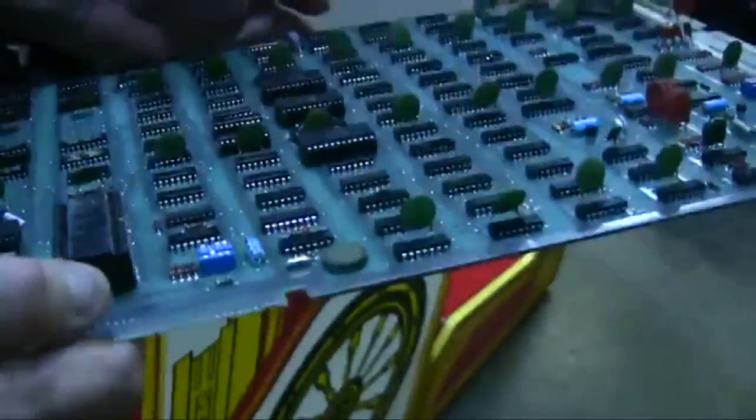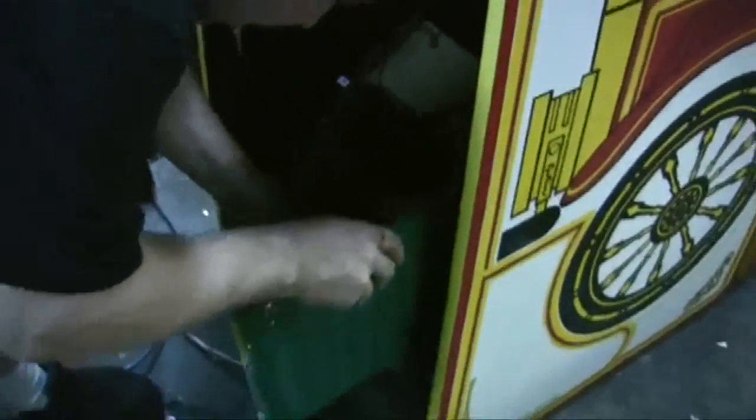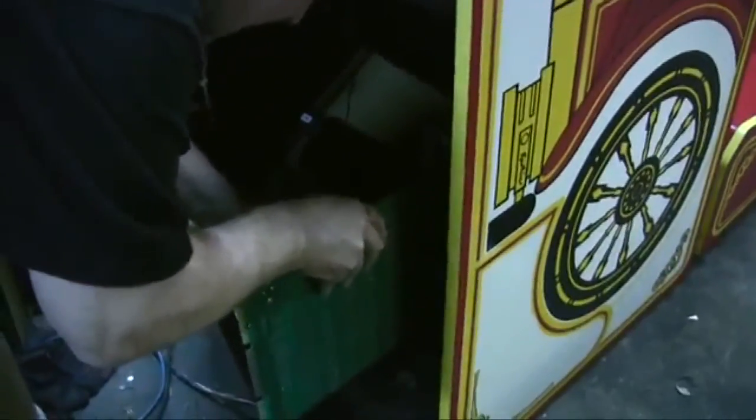And we have the 6803 processor, one processor and a couple of ROMs. What a great board for, think of this, 1978 technology. And it's still working today.